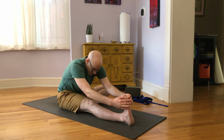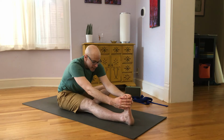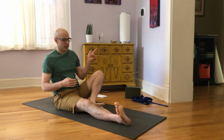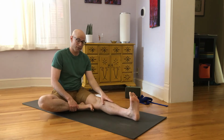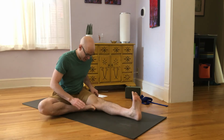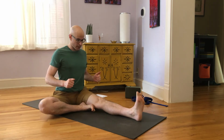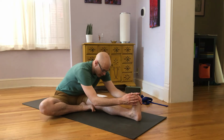And two more breaths here. Take a big inhale. Exhale. One last time. Okay. Great. And then you make your way back up. Extend your right leg forward. Sorry, extend your left leg forward, right, switch sides. Leg presses into foot, foot presses into leg. Arch your back a little bit, belly rolls toward the straight leg, and you fold down your straight leg.